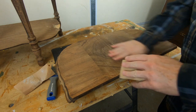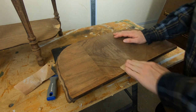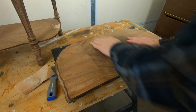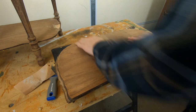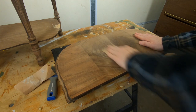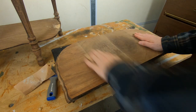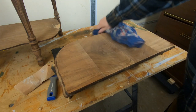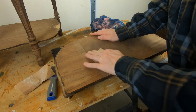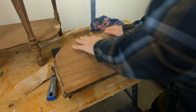With that shellac top coat gone, we're starting to see more of this beautiful book-matched walnut veneer, and this is really the reason I'm working on this piece. We're going to try and restore this top — it does have some cracks and water damage — but we're going to take our time and sand gently by hand only. I will not be using a power sander on this top, and I'll work my way from 220 to 320 grit paper to give a nice smooth finish.